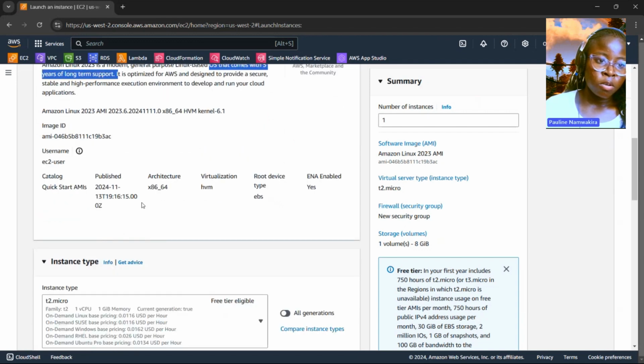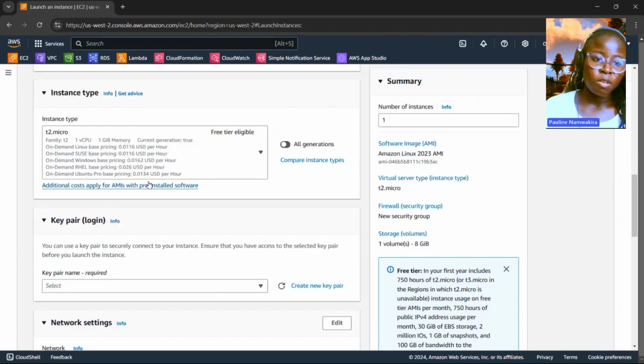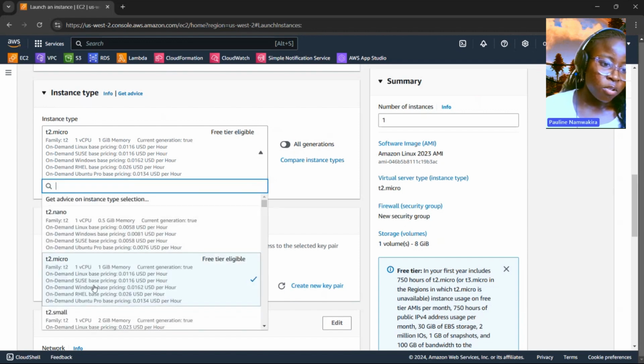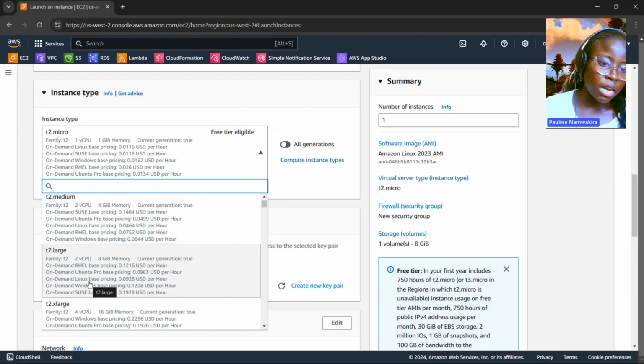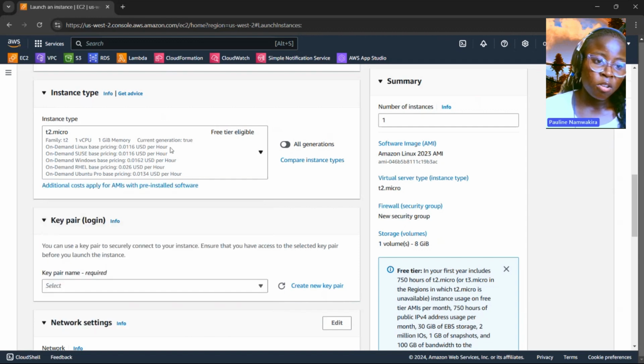So the instance type, remember we mentioned selecting the flavor that fits you. So we have different instance types, which we'll compare when you go over to the next slide. So I'll go with the default one, the T2 Micro. We have different types from different families, and you can compare the T2 Micro to the T2 Large. The T2 Micro offers 1 virtual CPU, 1 gigabyte of memory. The T2 Large offers 2 virtual CPU, 8 gigabytes of memory. So depending on your requirements, choose the instance type that works for you. I'll go with the free tier one, T2 Micro.